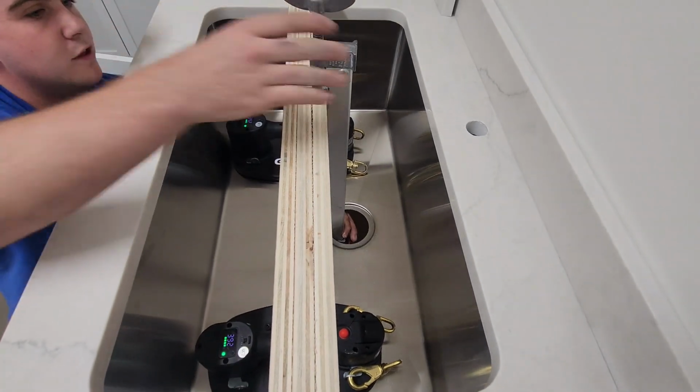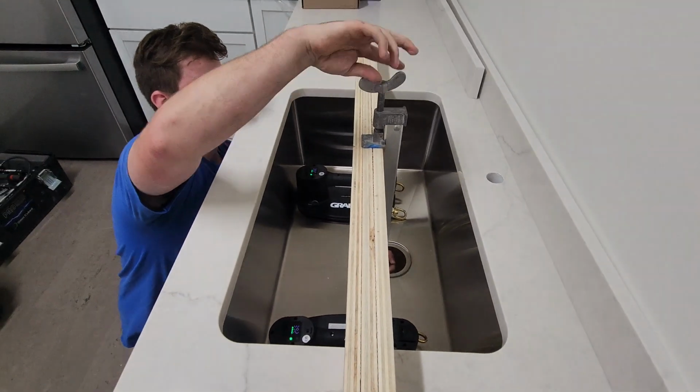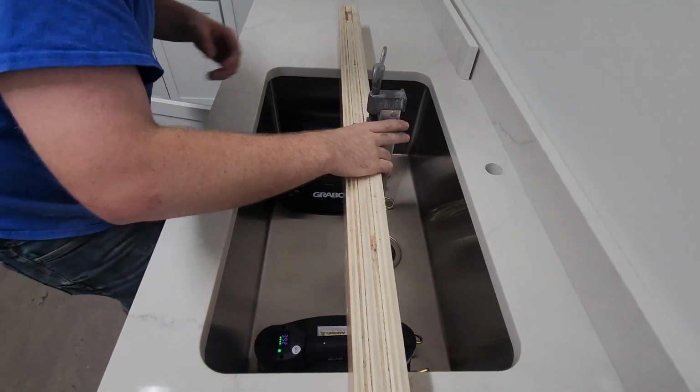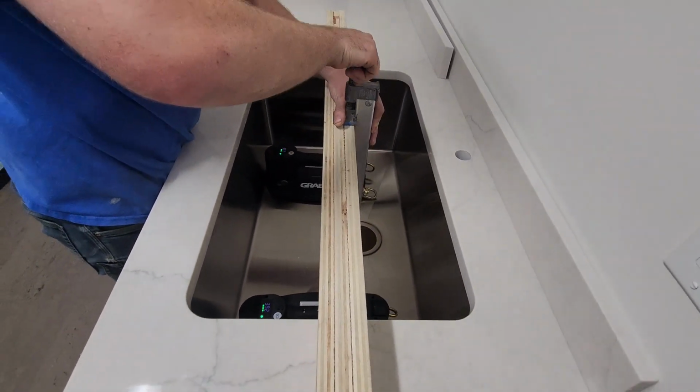Stainless ones are easy. It's the heavier ones that get you. There you go, folks. Definitely easier with the second hand, but you just saw Andrew do that in about 30 seconds or less.